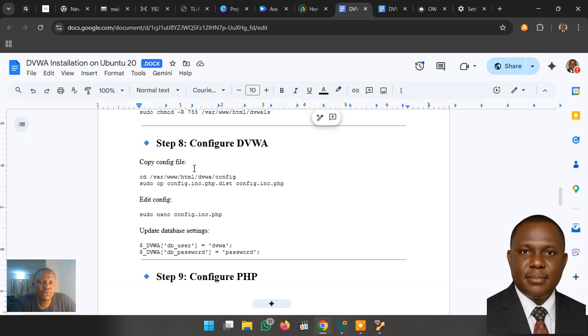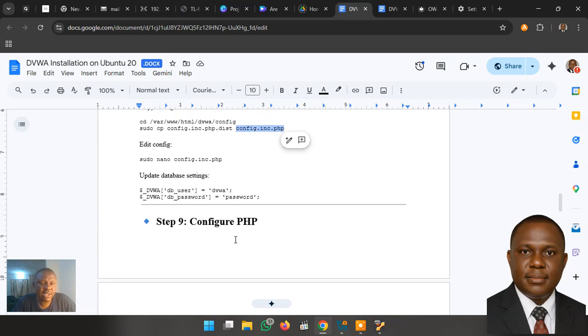So then you have to now configure your DVWA. You have downloaded it, you have to configure it. You have to cd into this config folder. Then you get a copy of it out, then you rename it. That's what this line of code is doing. It's copying config.inc.php.dist to config.inc.php. That means it's copying this and renaming it without the dist, and this is the file that your DVWA will recognize and use.